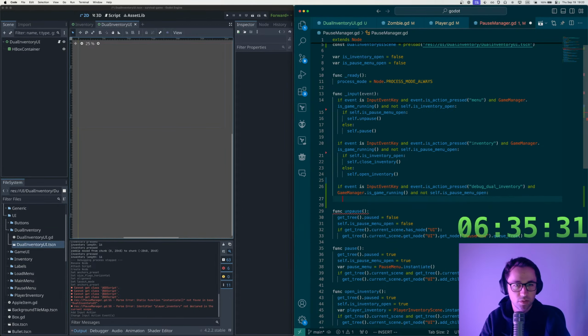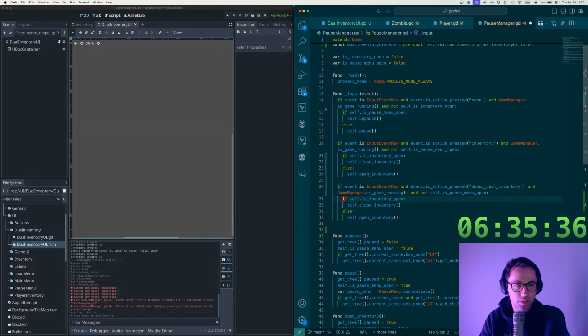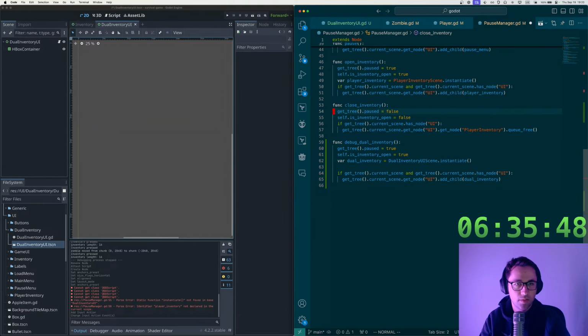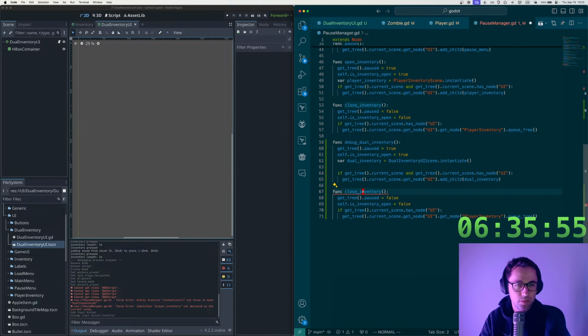All right, I should create a function to handle that better. Guess I need a way then to also close the debug inventory. So we'll say dot debug dual inventory, and then we'll say close debug dual inventory get node, I think dual inventory UI.